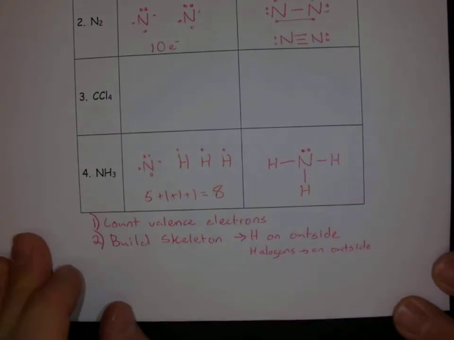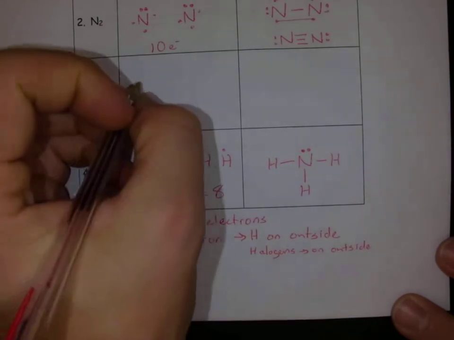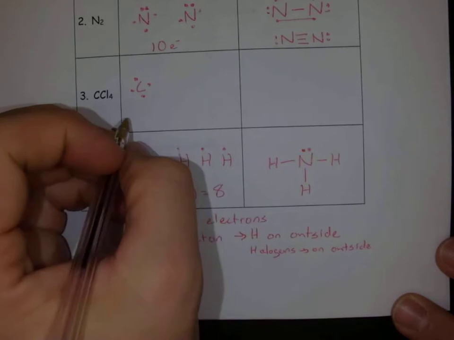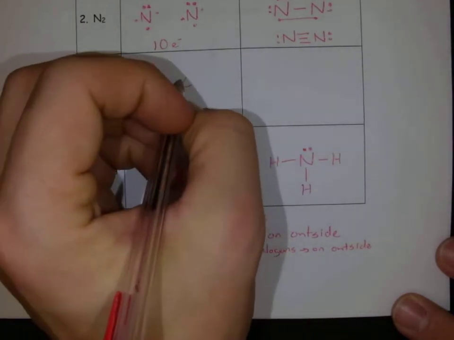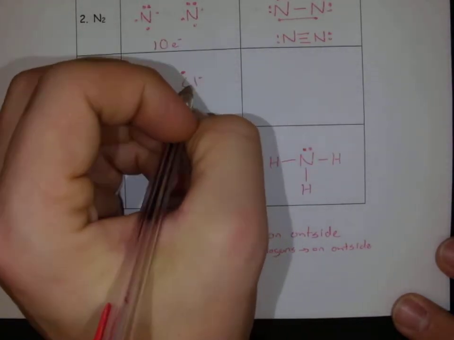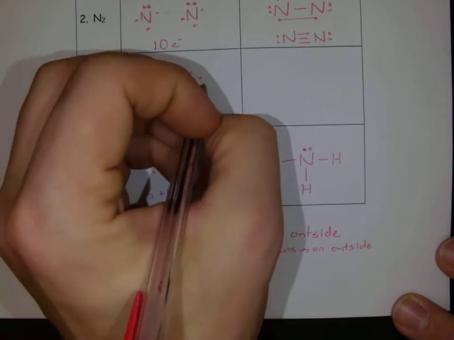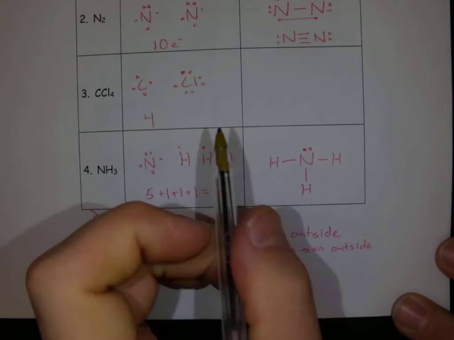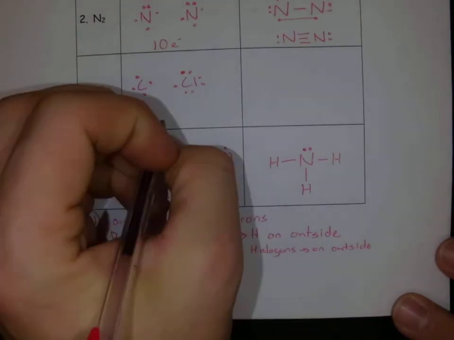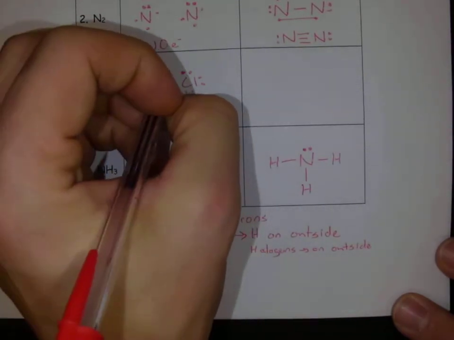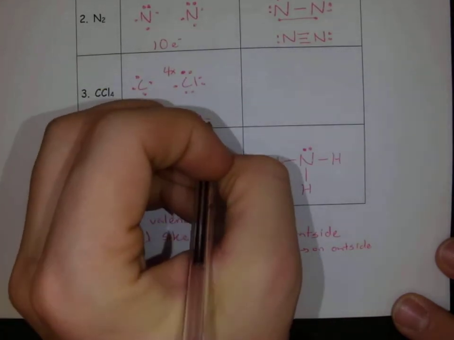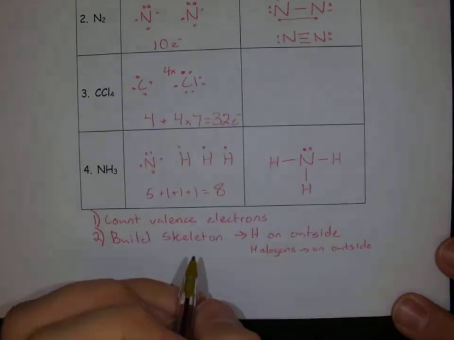So let's look at CCl4 there. We've got carbon that will have 1, 2, 3, 4 valence electrons, plus chlorine. I'm only going to draw one of them: 1, 2, 3, 4, 5, 6, 7 electrons, because chlorine is in column 17, so it's got 7 valence electrons. So we're going to add 4 times that, so 4 times 7 would be 28, plus 4 would be 32 electrons that we're going to put on here.